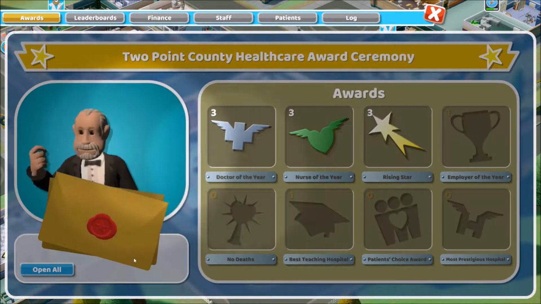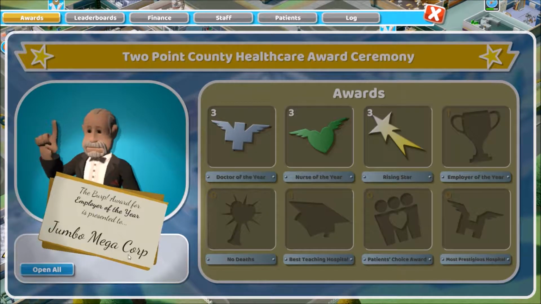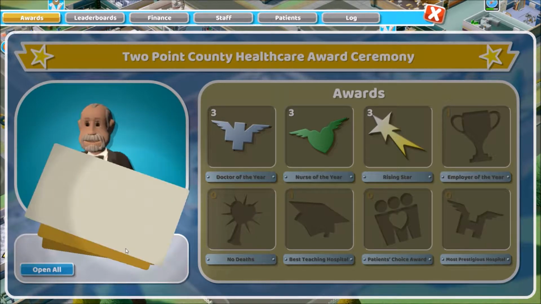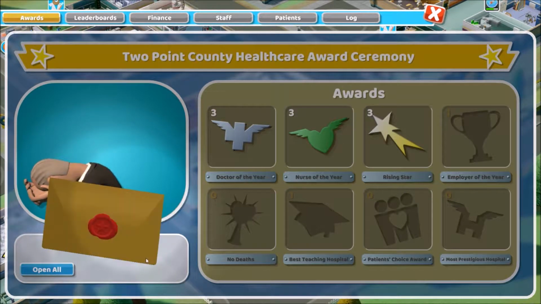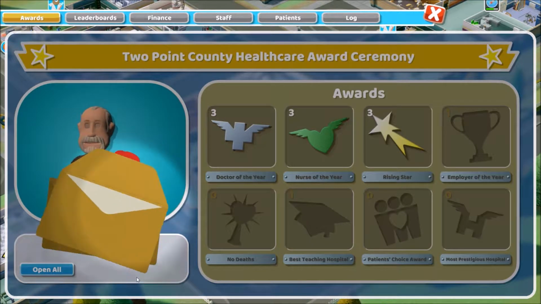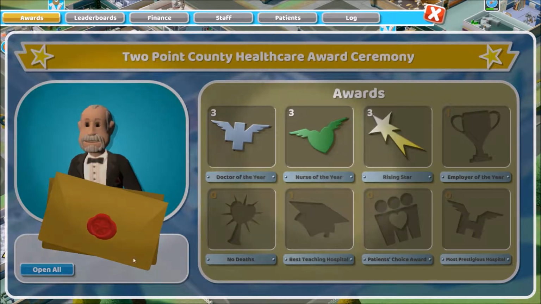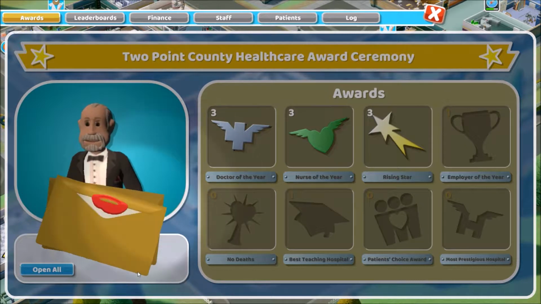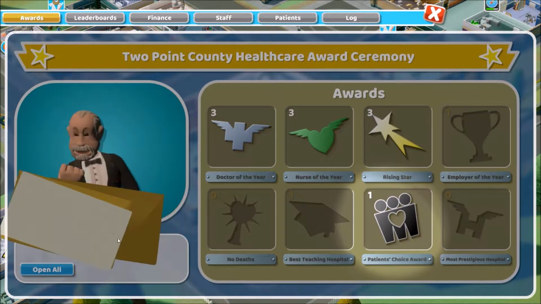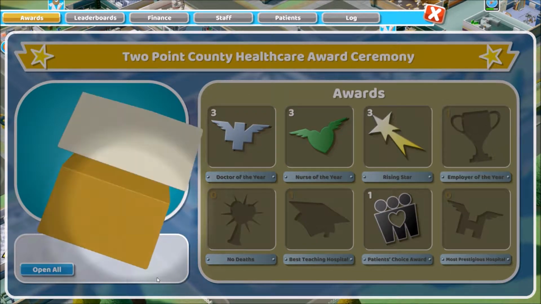Employer of the Year. Big one this one if we can pull this out the bag. Jumbo Megacorp. No Deaths award goes to not us. Ballistics probably. Yes. Best teaching hospital. We've done some training courses. Was it enough though? Nope. Ballistics. Patient's Choice. Will it be us because we charge too much money for all of our treatments? It is us! Oh bloody hell. I'll take it. And the most prestigious is going to be a no, is it?